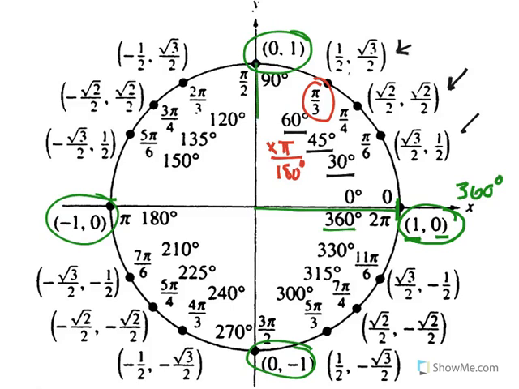Up here up top, this again is 1, but that's now the y value, and it's happening at an x value of 0. So that's how they got that. And so on and so forth all the way around. And note that the signs are still consistent with which quadrant that they are in. You have to watch that.